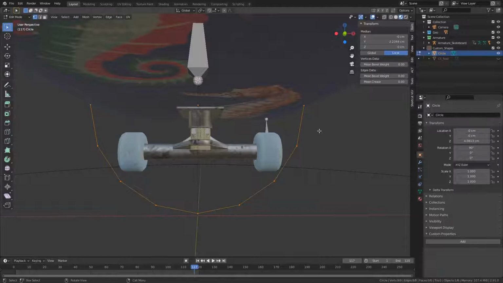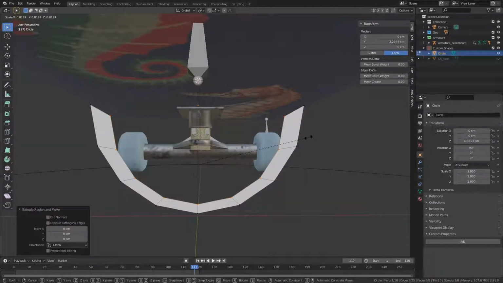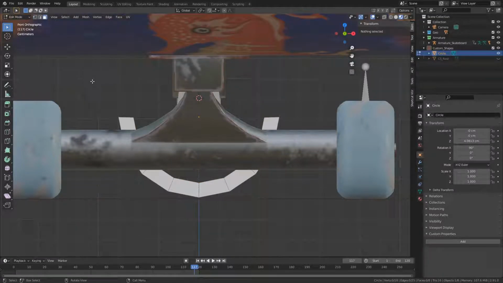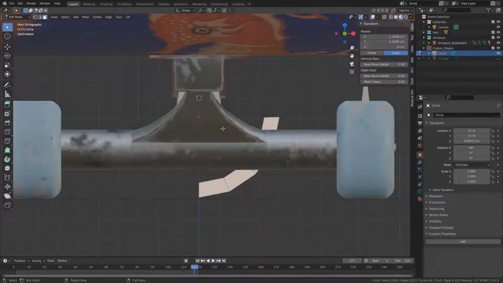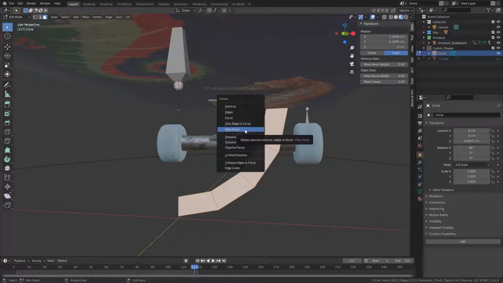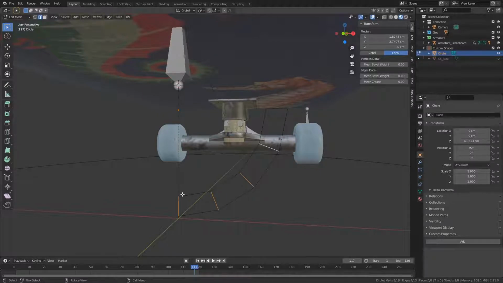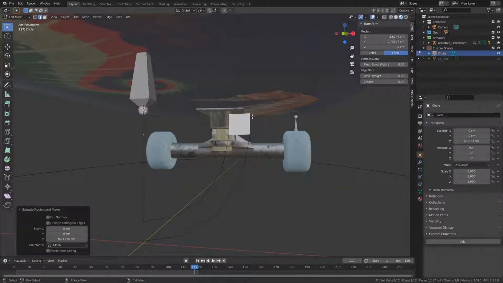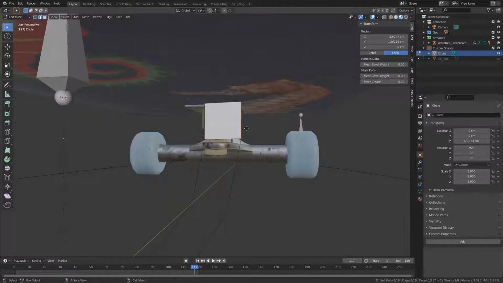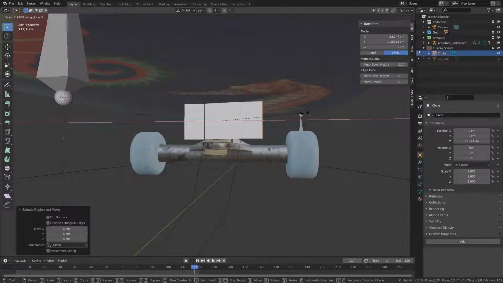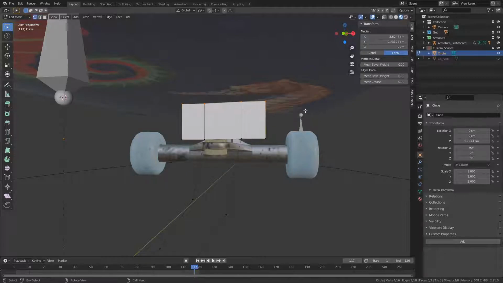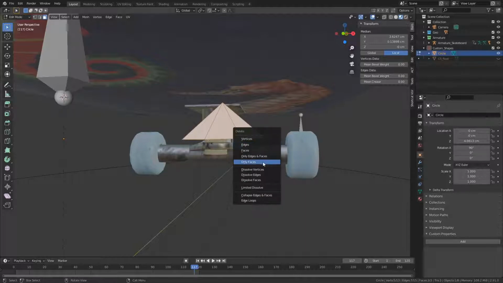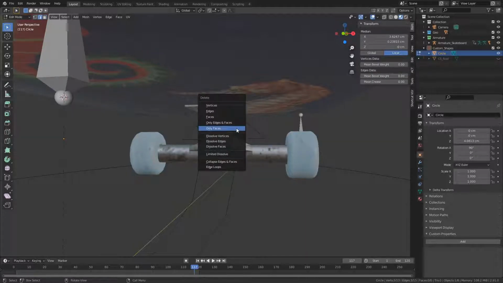A to select everything, E to extrude, then right click, S to scale, G, Z, and delete half of it. Then press A, delete only faces. Then delete the edges in between. Select the top edge and extrude that up. Select the edges on either side, extrude, and right click SX to drag it out. Select the vertices at the top, merge at center. Delete the faces, only faces, and then the inside edges.